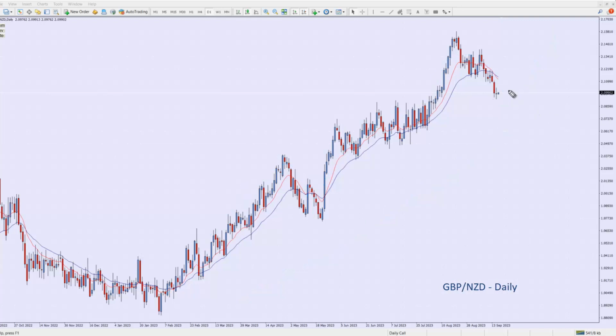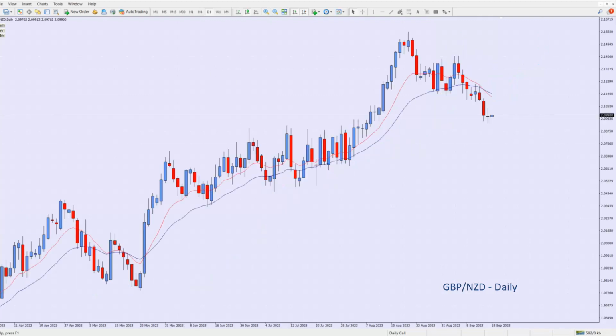So what I'm looking at specifically is the market's just come down right now. I would like to see it show me a sign that it is reversing and continuing back in this direction. So let's zoom in and have a look at what I can see specifically. This is this morning's candle. It's only around about half an hour into formation.